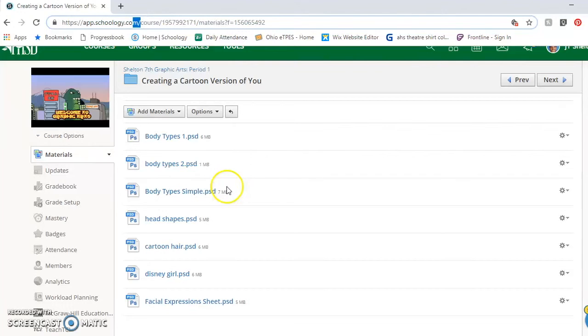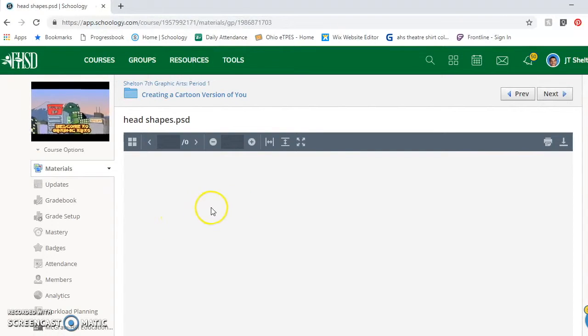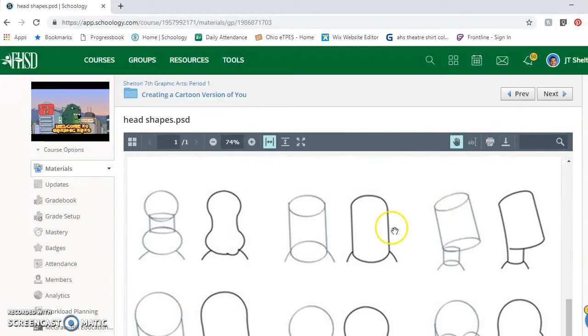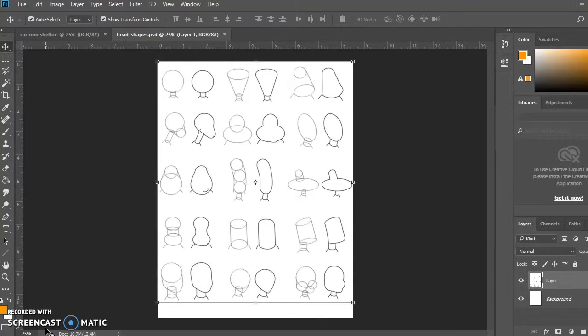So there's really several different ways that you guys could start, but the way I'm going to show you guys how to do it is by adding existing parts. Now you'll notice on Schoology, I've already added some images that you guys can use as references. You do not have to use these, but you're welcome to. So what I'm going to do is open up this page and download it. You'll see that it pops up at the bottom corner of your page. If you click on that, it will open it up for you in Photoshop.